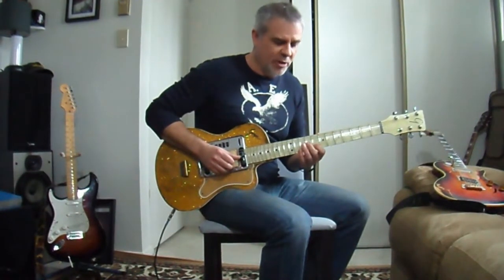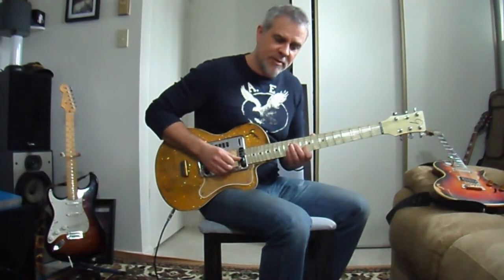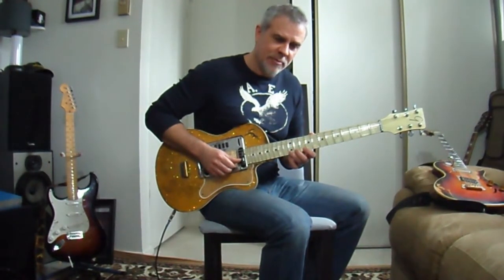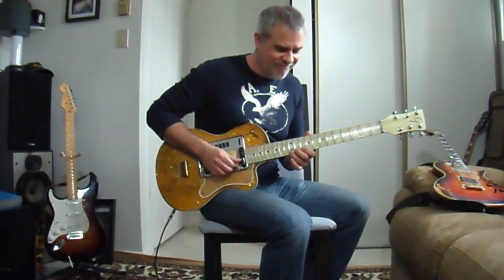To 9 on the G using your 2nd finger, and you have to slide immediately to the 11th fret. Then over to 10 on the B using your 1st finger. Back to 11 on the G with your 2nd finger. Putting your 3rd finger down on 12 of the E — hit it and you slide into 8, but you use your 1st finger to hit the 8th fret. So you get that little kind of pinched off effect at the end.